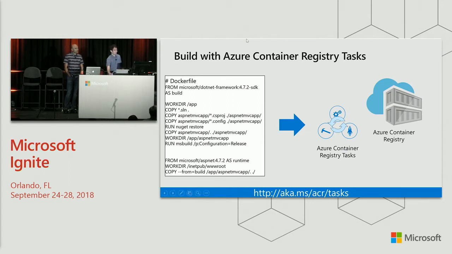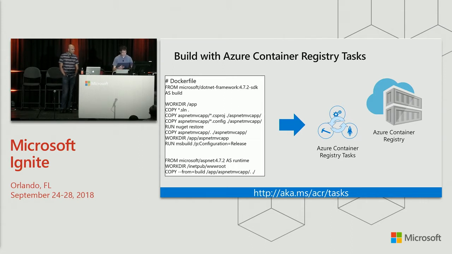It also knows what these different images are up here, so it will walk that dependency chain for you. In this case, if we see that the ASP.NET image is updated, your container could automatically be rebuilt using a task in Azure Container Registry. So if you're looking for something just to get your first app in production and keep it up to date, this is something that you could combine very easily with something like Azure Container Instances or Azure App Service to get your website up and running.